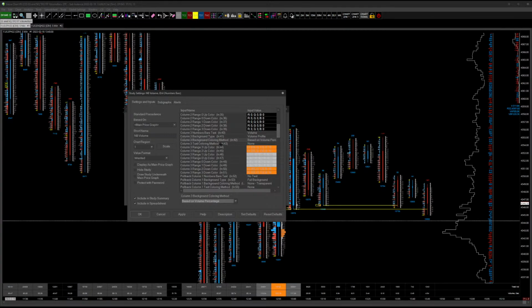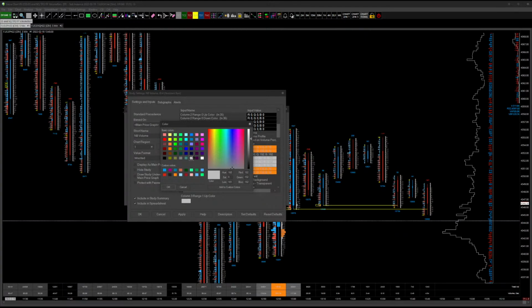So the text coloring method none, and then for the range color up, I'm sure you guys can see 255, 135, 16. Those are the RGB, red, green, blue colors. So you want to change 2 and 3. I found that when you see range 2 and range 3, it gives you a much better indication of a volume node. And then for these colors, you do 192, and it's automatically in here.